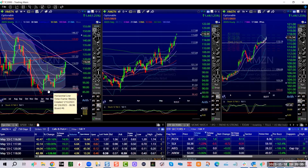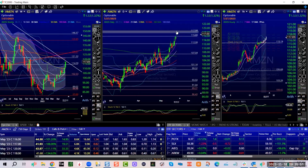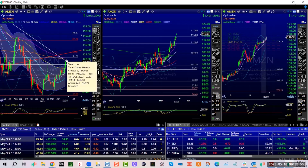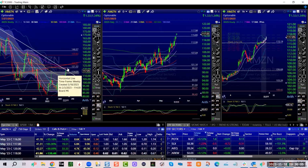121 and change. So Amazon long, remember, it's very extended from the mean right now. It did a lot of chopping on the 200, gapped up very nicely, consolidated at 112, went to the next price target of 115.80. The next is basically 118. 118 will likely be this trend line. Should be a shimmy right there, but if this very strong 114 area holds, we could definitely get a push into 121, 126 for Amazon.